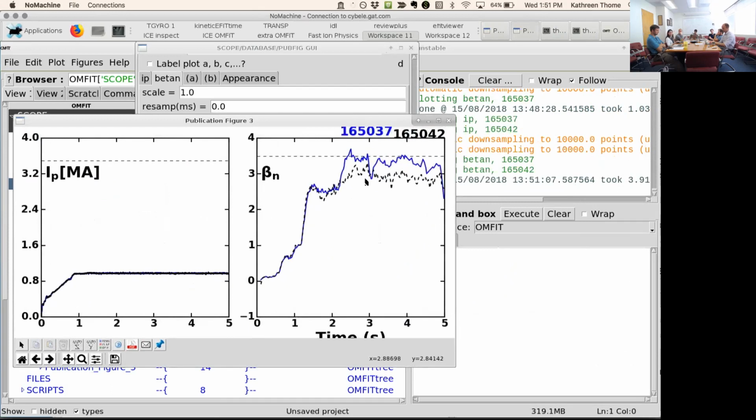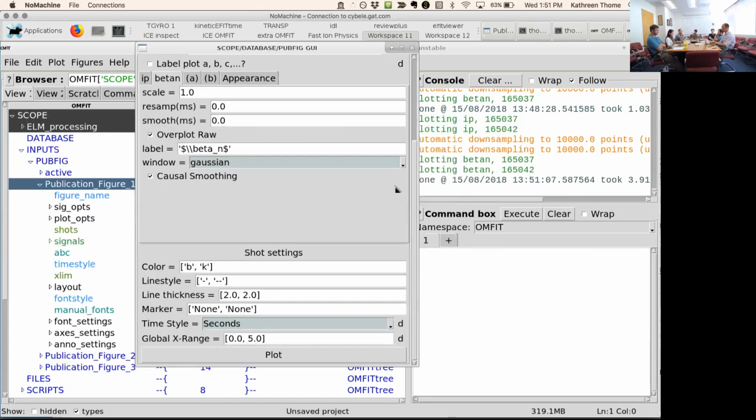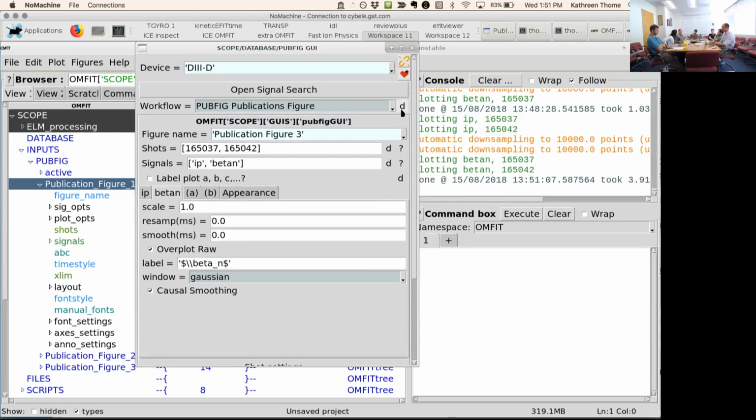There's a lot here. There's always room for more improvement, but we're also open to suggestions on how to make it even better. One of the things that you can't do right now is mathematical operations by combining signals that are on, for example, different time bases. You can or you can't? You cannot. Not here. That's one thing that's been suggested.